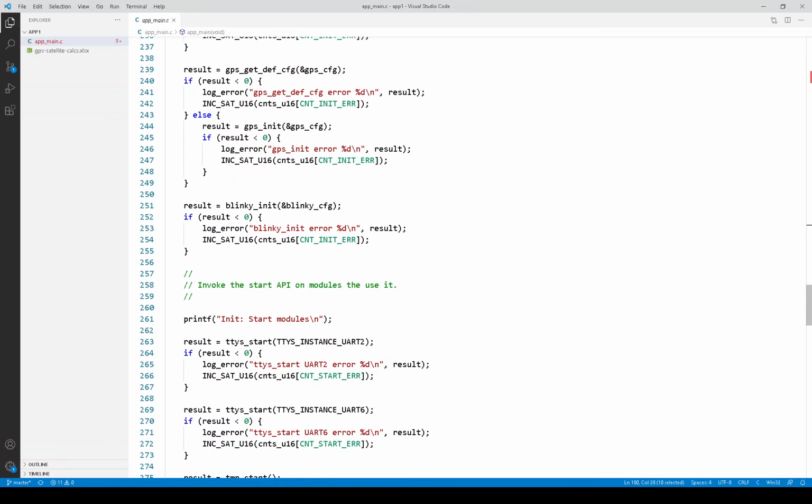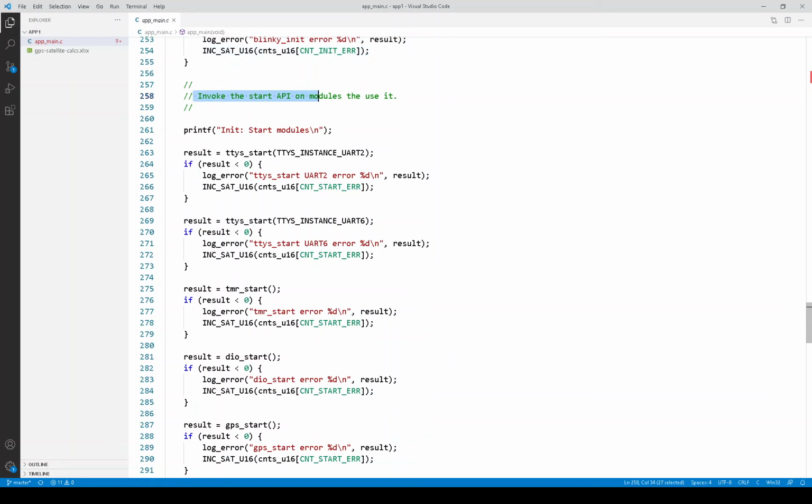And in general, when it invokes these APIs, if the result indicates a failure, it logs it to the console, and it also increments one of the performance counters. And those performance counters give us a record. So after initialization has completed, we can check if there were any errors.